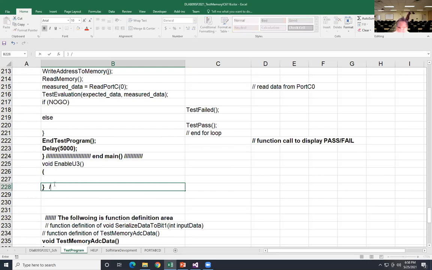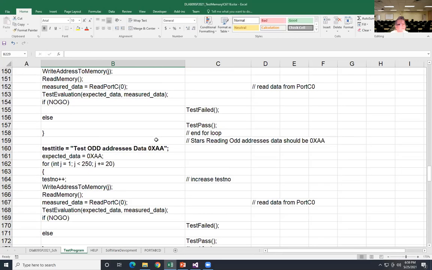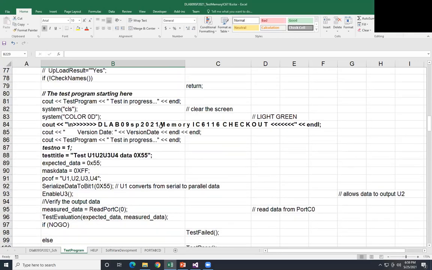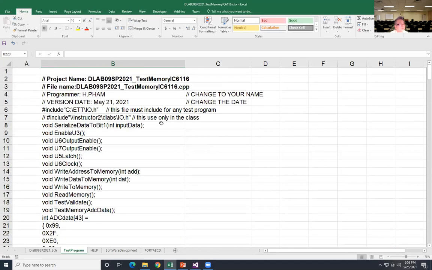And you can say right here, enable U3. Okay, that's a function. Then you can go to the next one, the second one. Have to do all of them first. Now you copy this and do the same way.